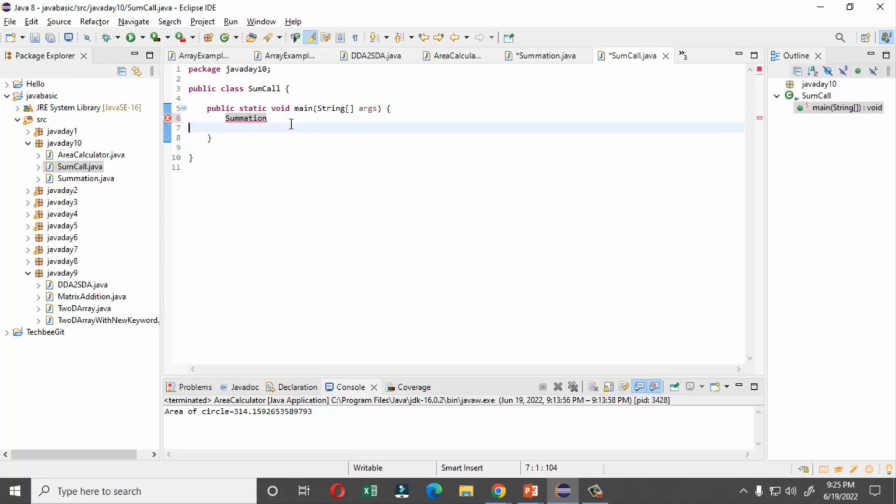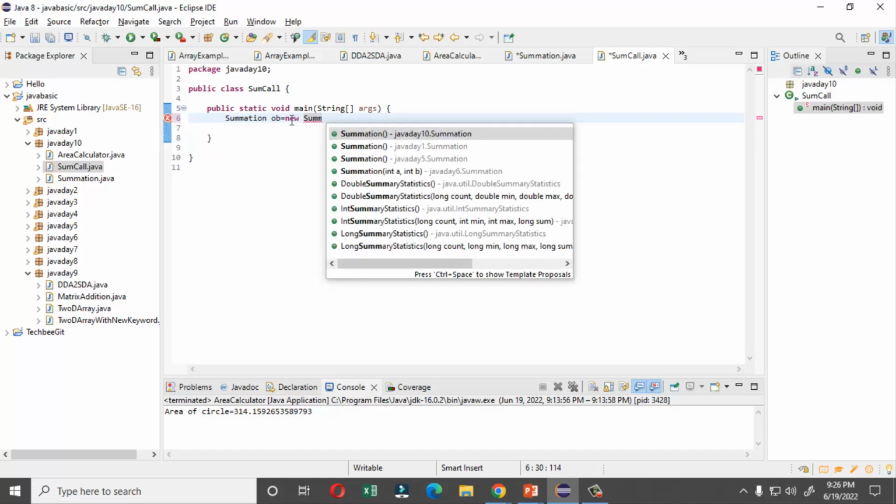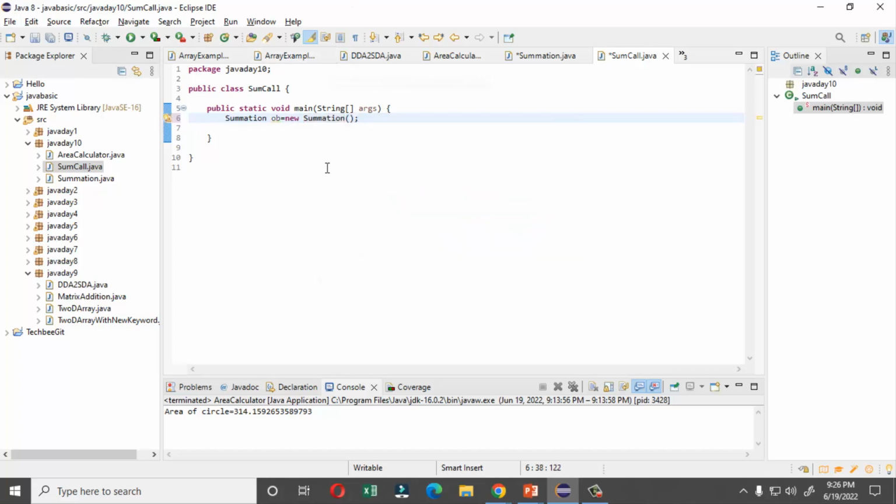Now I'll create the object of this. So ob equal to new Summation, which calls the constructor. Now I have created one object of that.